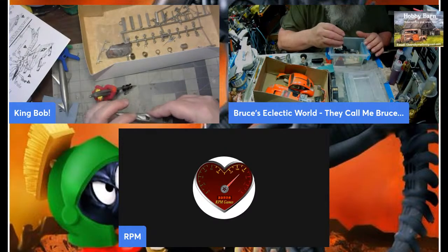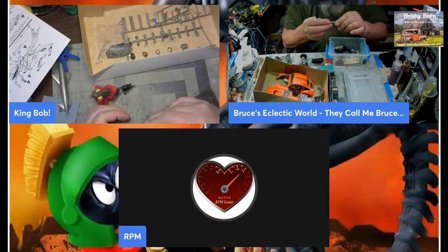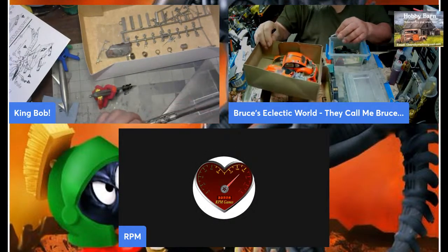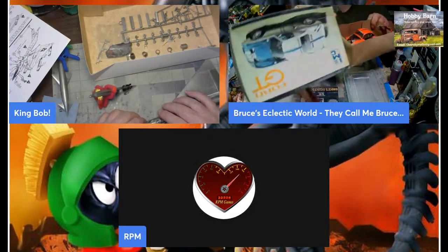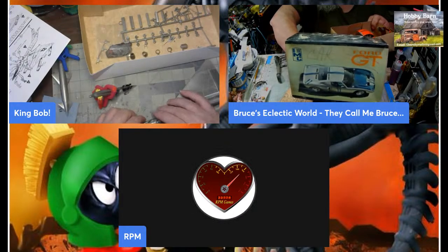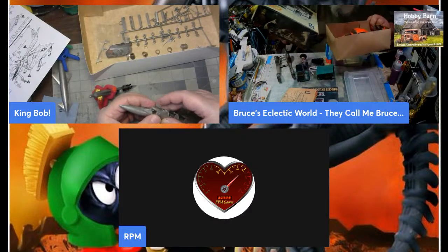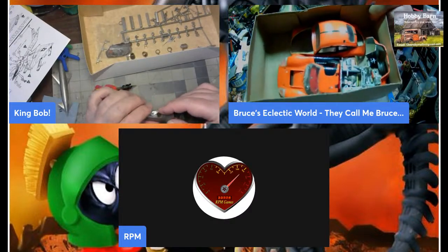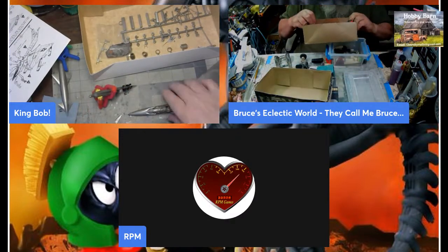What is this? Is that a Ferrari nose I see in that box with the bug? Me or him? You. Is that a Ferrari nose or a GT40? It's a GT. But there's bits and pieces of it in there, and part of my Volkswagen.